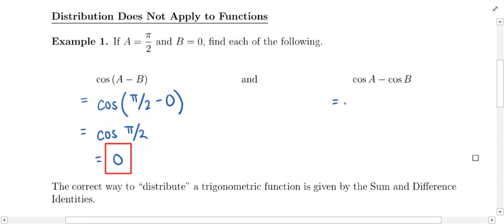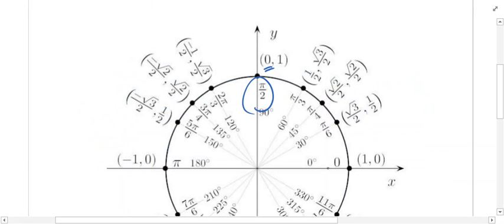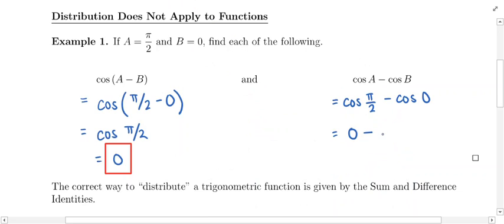Again, I'm just going to plug in the a and b values. This is going to be the cosine of pi over 2 minus the cosine of 0. These are both angles in radian measure. So the cosine of pi over 2, we just saw that that is 0. We're subtracting the cosine of 0. If we go back to the unit circle, here's 0 radians. Here's the point we need to be looking at to compute the cosine. The corresponding point on the unit circle is 1, 0. Look at the x-coordinate. That means the cosine of 0 is 1. So we're subtracting the cosine of 0, which is 1, so the expression simplifies to be negative 1.